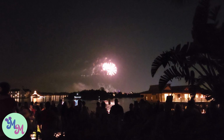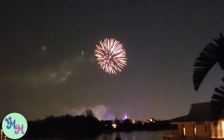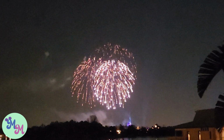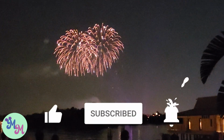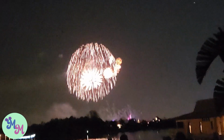So what did we think about our stay at Disney's Polynesian Village Resort? Honestly, the room was comfortable and had a great tropical vibe. The resort grounds are lush and beautiful, and the gift shops had some really cool merch. It's a fantastic place for a relaxing, nostalgic stay, especially if you love being close to Magic Kingdom. If you're a grown-up Disney fan like me, or you're traveling with older kids, you might find it super chill and convenient.